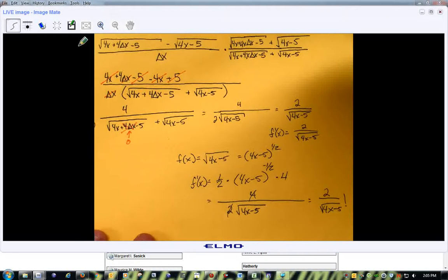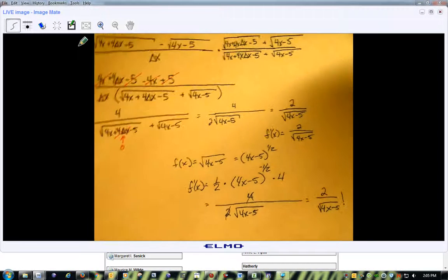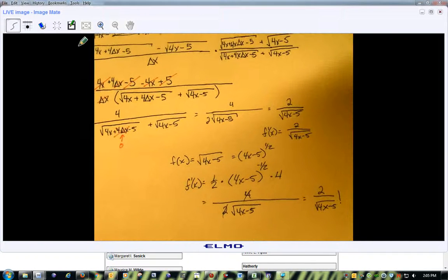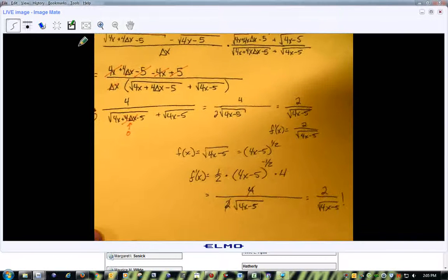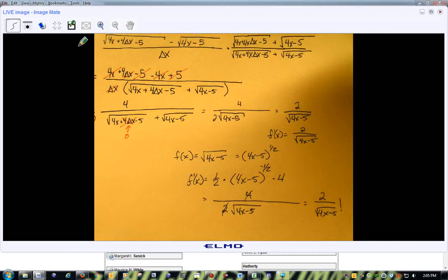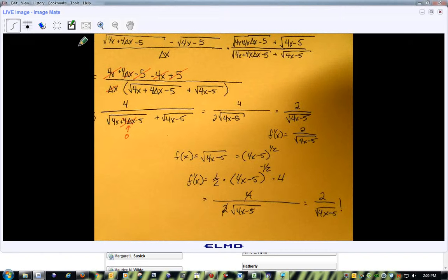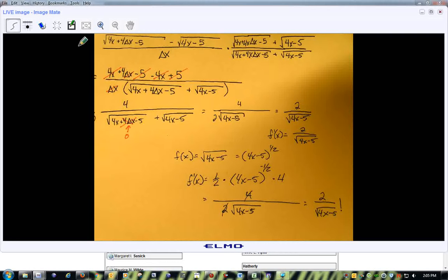It's just the formal definition of it. The whole idea behind it was, when calculus first came to be, the limit process was the king. And they didn't have all these fancy rules, they didn't have a power rule, they didn't have all that other stuff. So at first, everything was based off the limit process.